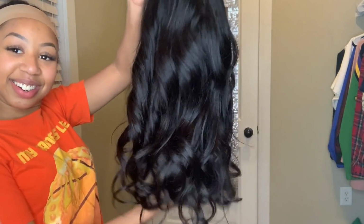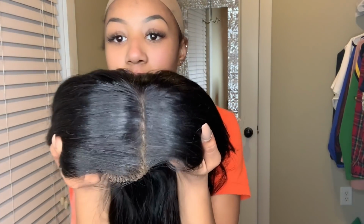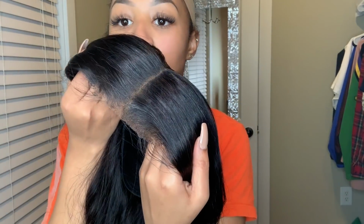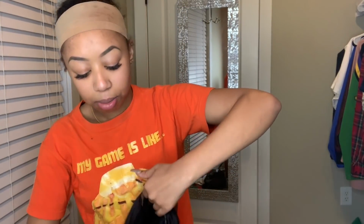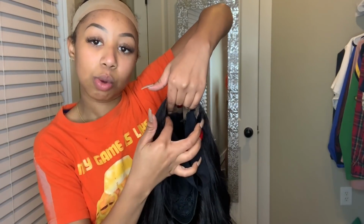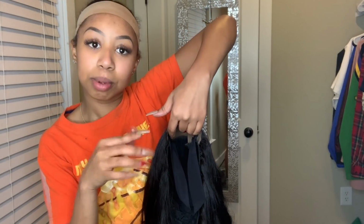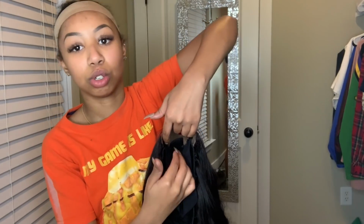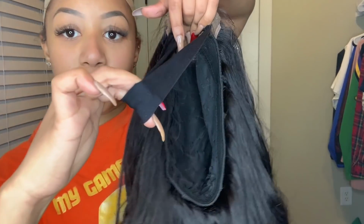So this is how it turned out. I put some little soft curls in it with a middle part. I told you my goal was to make this look like a frontal. Normally you see bands around the back of the wig. I put it up here because we need it to pull this closure tight. Normally you put it at the end of the frontal, but this is not a frontal, so you put it at the ends of the closure up here. So you have a little more band than normal. But this wig actually fits without this. This is just extra precaution because my client asked for it.